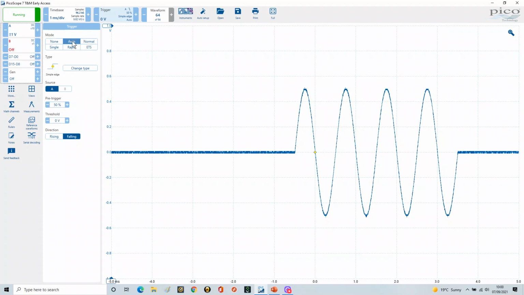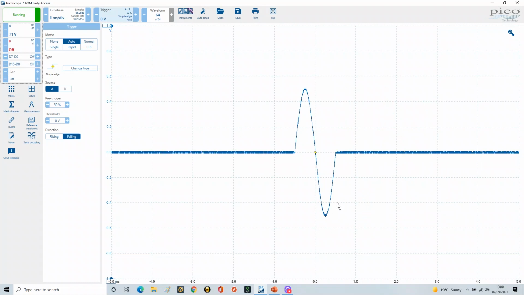However, auto automatically rearms the triggering mechanism, and that's fine in this particular case, but I want to show you what happens when you actually change the rate at which this signal is being issued. So I'm going to reduce this to 1 cycle again first. So I'm going to change this to 1 cycle, and there we are, we picked it up as 1 cycle.